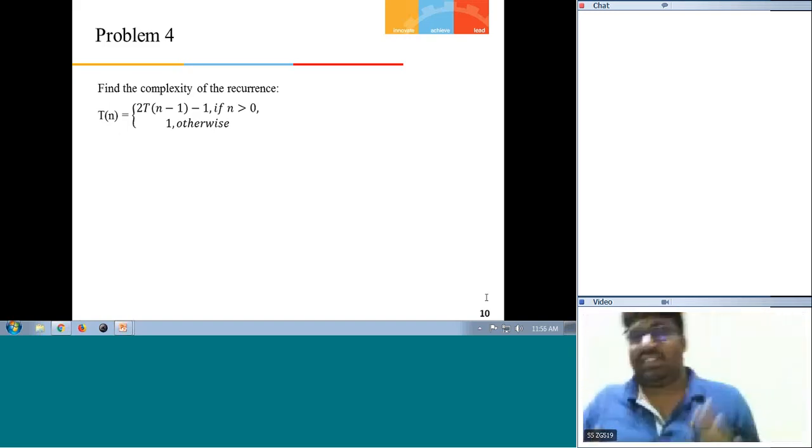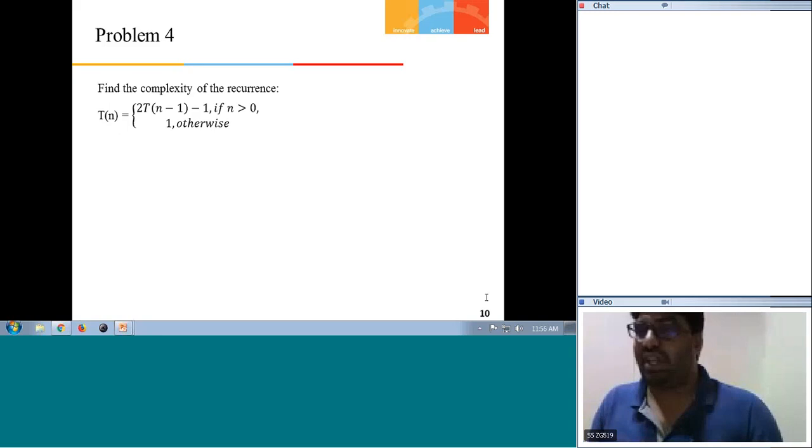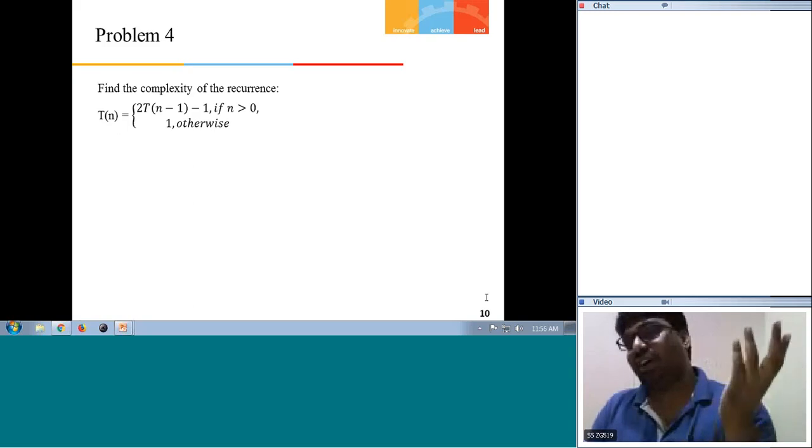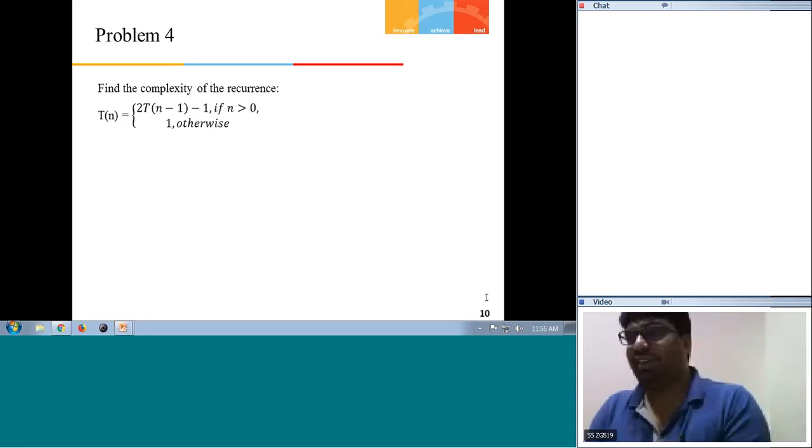Now let's take this as an equation. Either my program will run 2T(n minus 1) times, or else if my input is equal to 0, it will just run in constant time 1. That's what the program says: either I will recurse, or else I will just exit in one time. For example, if the input size is 1, divide and conquer cannot run, so you will be giving output in 1. That's the case when the input size is greater than 1, or I should say greater than 0, why we take it, no input and then input with 1.